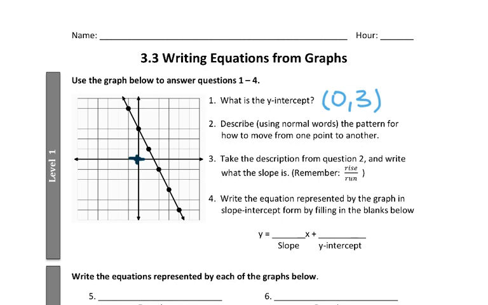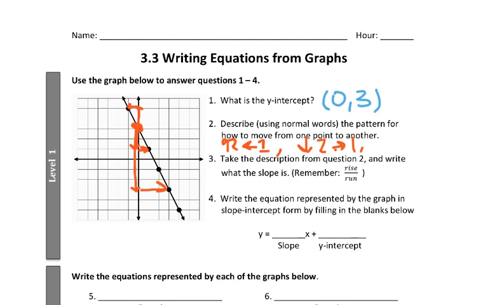Now it's asking us to describe in normal words, how would we move from one point to the other on this line? So if I started right here, and you could do different things. Some of you may write to go up 2 and to the left 1. You would need to be specific. Don't use the word over. That's like a swear word in math. Okay, and don't write arrows. You're going to need to write it out. Up 2 and to the left 1. Or some of you are seeing down 2 and to the right 1. So you could write that and write the whole word out, not just the arrows. Or maybe some of you even saw something different, like down 6 and to the right 3.